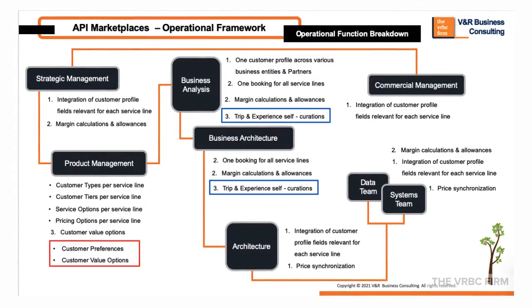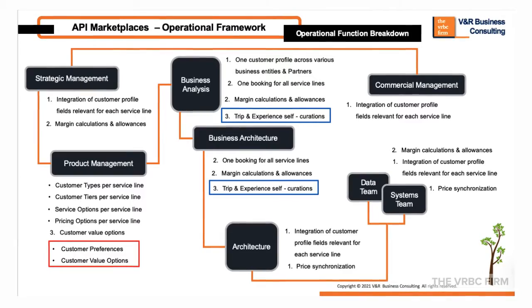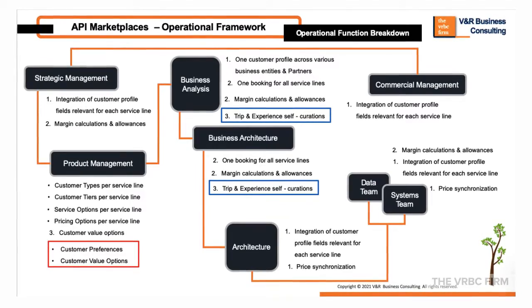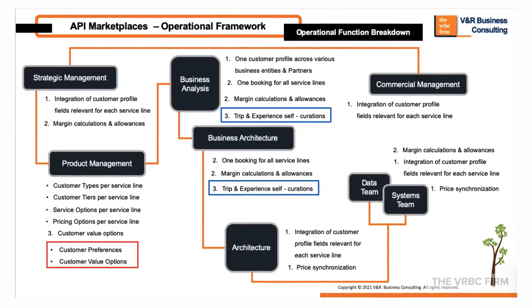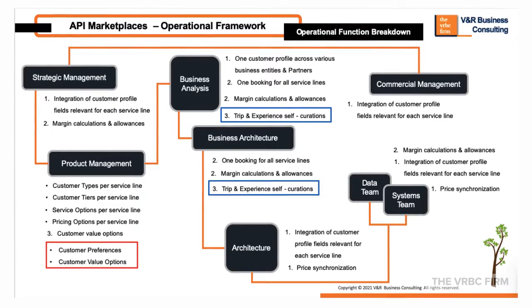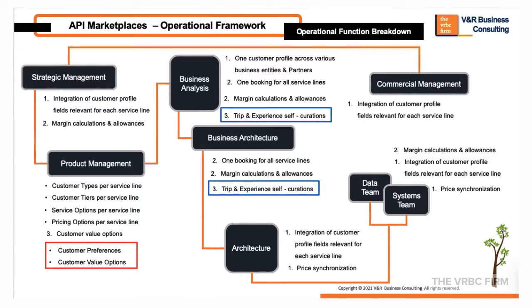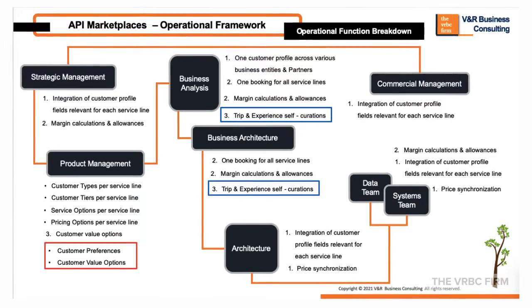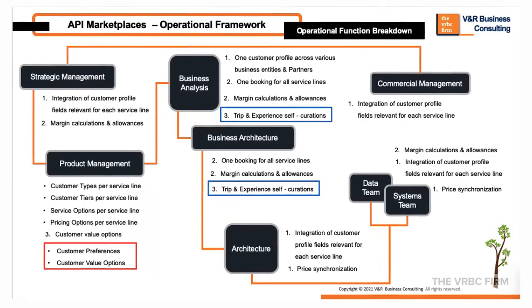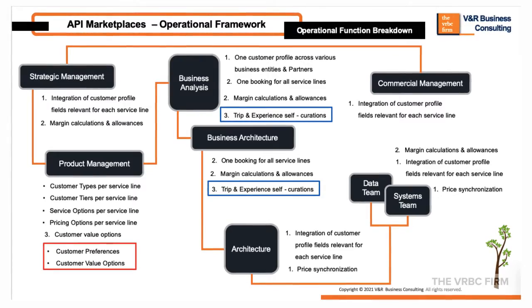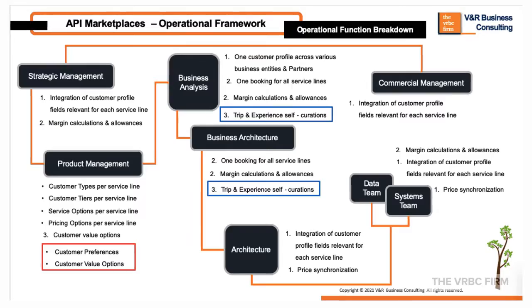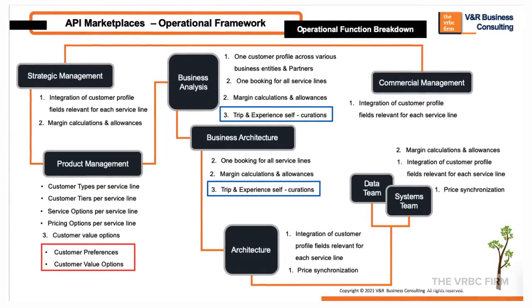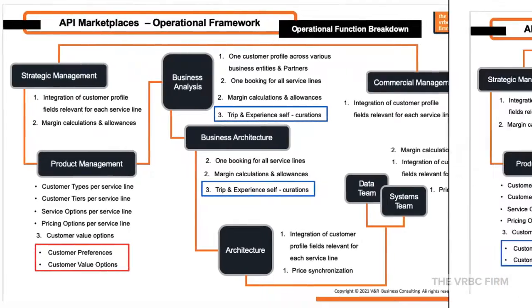The trip curation would obviously involve the use of value options and potential customer preferences in enticing the customer to actually complete a booking, as a customer acquisition exercise for a new customer or a retention and loyalty building exercise for a returning customer. The responsibility of designing this blueprint, in terms of the value options construction and incorporation into the curation customer journey, sits with the product team as assisted by the business analysis team.